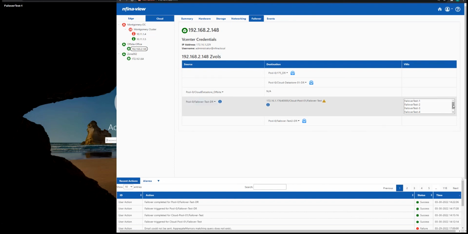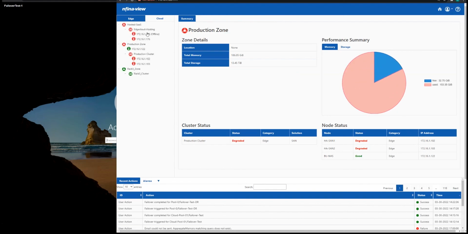Now, if you want to fail back to the original host whenever you've reconfigured or the environmental disaster such as a hurricane or something has passed, you will be able to come back and click Failover, and that would allow you to fail back to the primary location where it started.